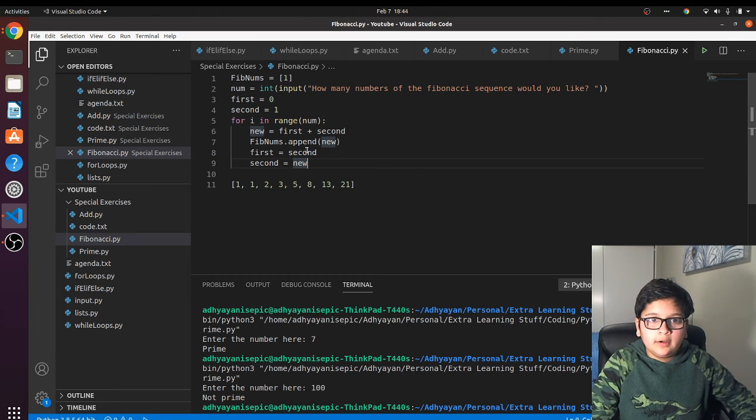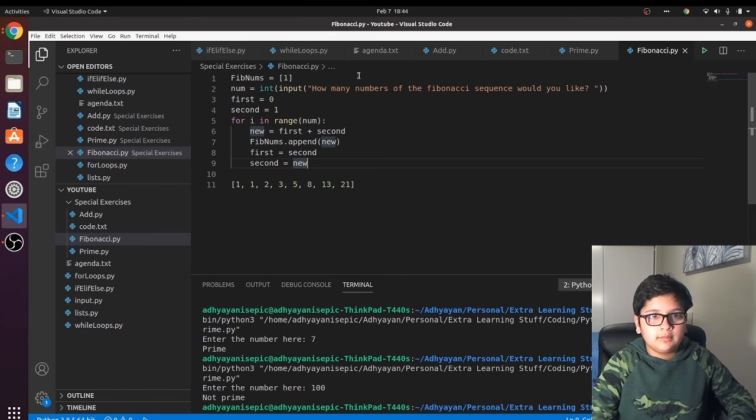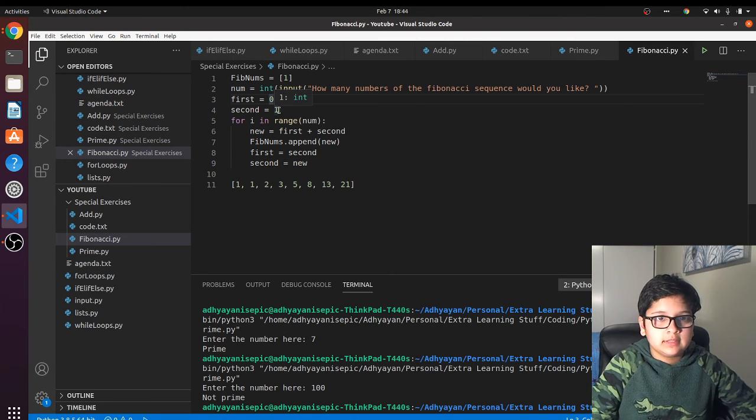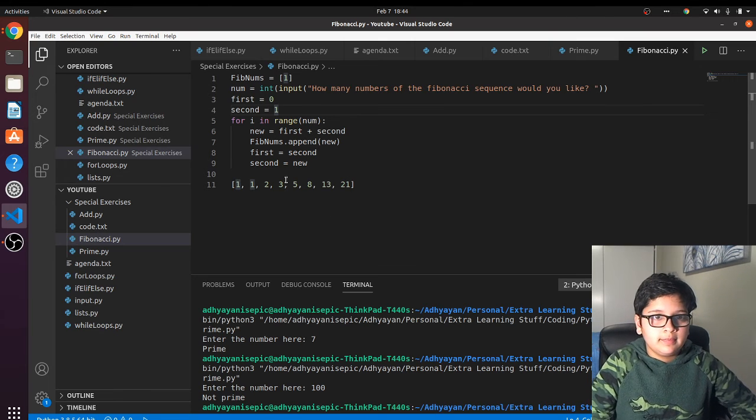So here, it's like the first number was 0, then its second number is 1. Now that makes 1. So now first is going to become second, and second is going to become 1. So it's going to be 1 and 1. And now we're going to add 1 here.